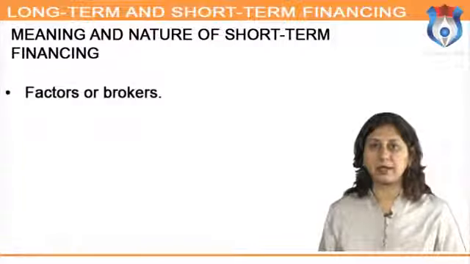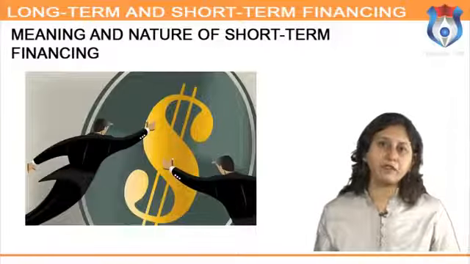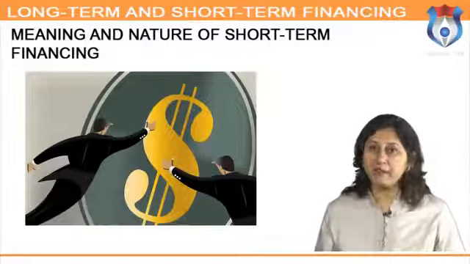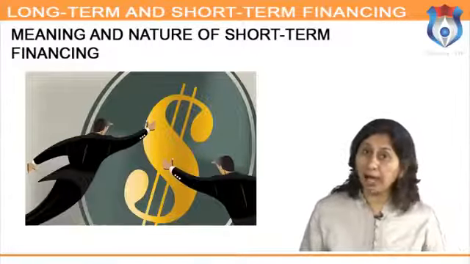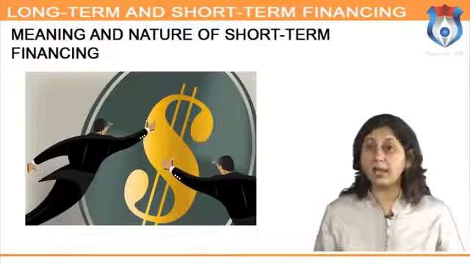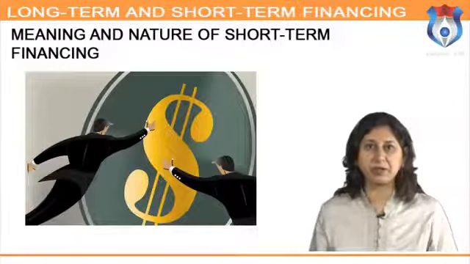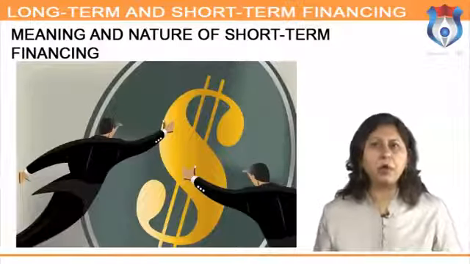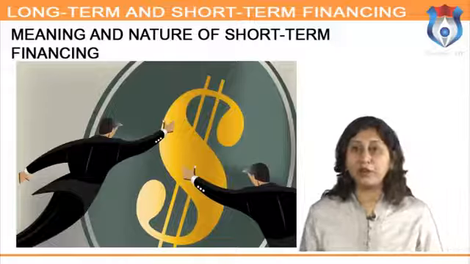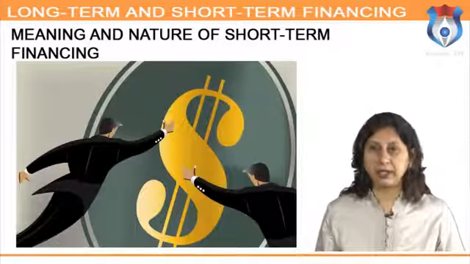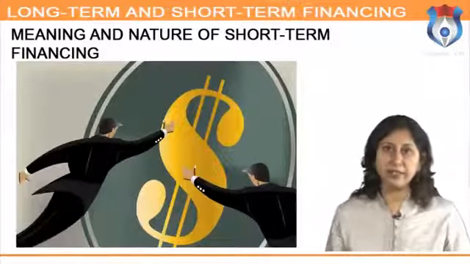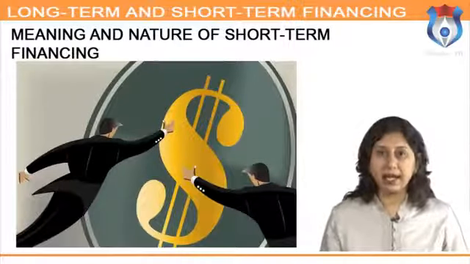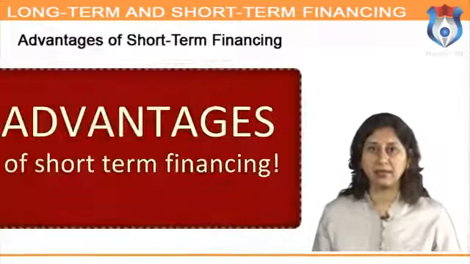Factors or brokers. Factoring is based on a different philosophy. In considering a company's request for funds, we are more interested in the men behind the company, their ability, their hopes and aspirations for the future. Miscellaneous sources. There are many more sources from which to secure funds for a short period. They are friends and relatives, public deposits, loans from officers and company directors, and foreign exchange banks.